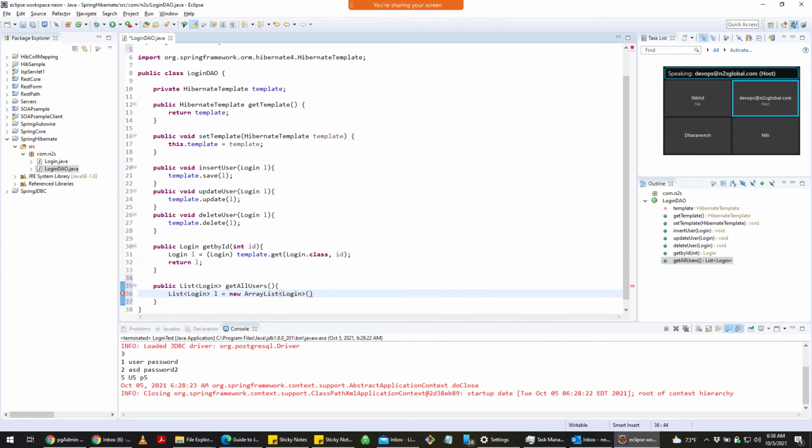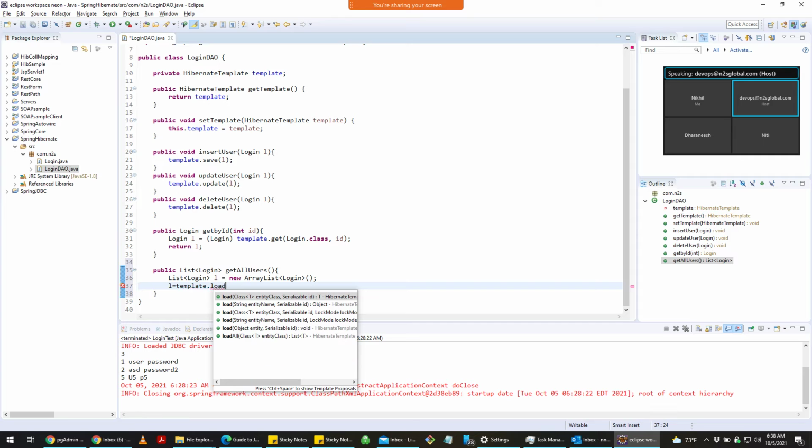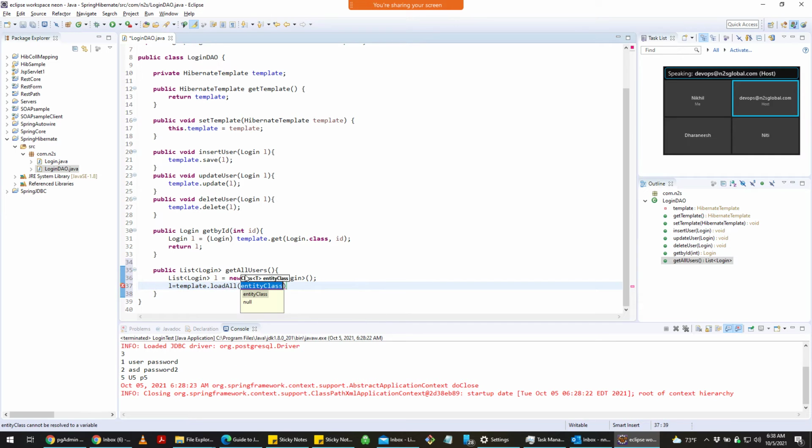And next line, l equals, use your reference variable, template dot. There will be a method called loadAll. template.loadAll, and inside that same thing, Login.class. And next line, return l. That's it. Very simple compared to the previous bigger methods in your JDBC, right? Save it. Now we have created all the stuff.